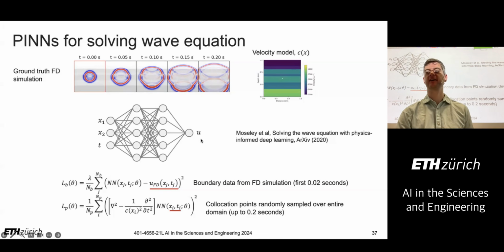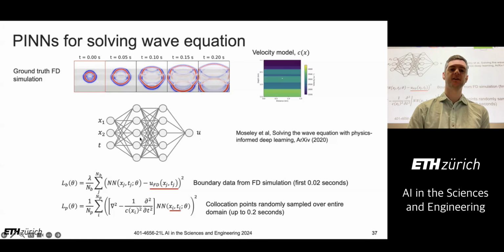Well, the setup is exactly the same as I've been describing. So here we have a fully connected neural network, where the output is just a scalar. It's essentially the pressure of the seismic wave, which is what I'm showing in this plot here. And then the input to the network, we're going to solve this in 2 dimensions in space, and then we have the time. It's a time varying problem, so we have time as an extra input to the network.